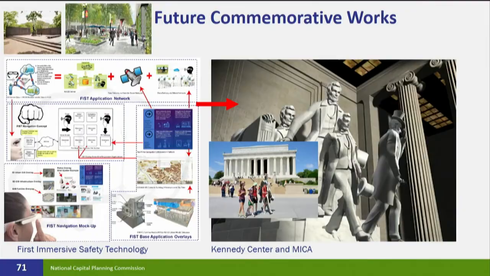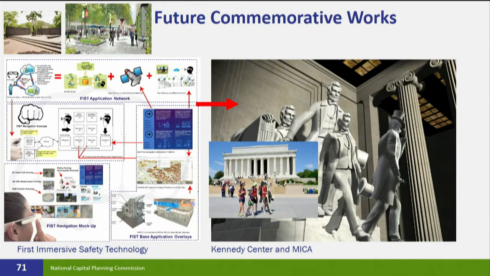And so the project on the right, Walking with the Presidents, is the project that we tried to pitch, and right now we're working with the Kennedy Center and a university team from the Maryland Institute College of Art to try to implement a project about Kennedy using those types of ideas. So that takes us to our application.